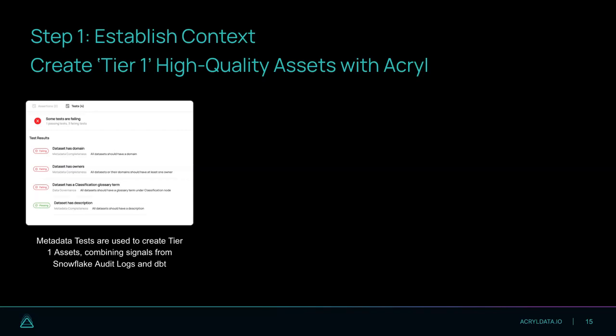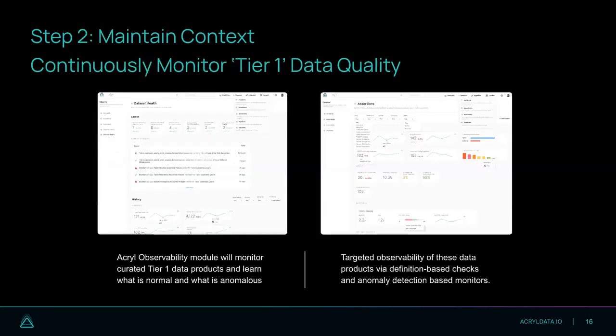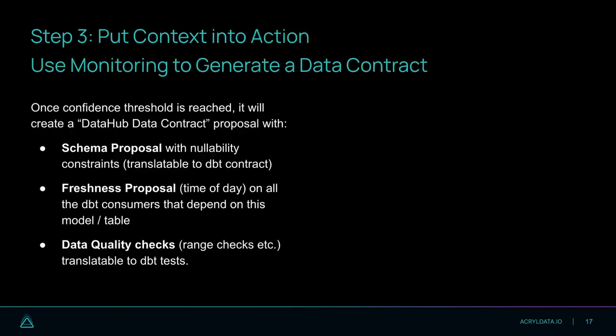The central team, which is much smaller now, in consultation with all the business teams, will define the standards for what a tier 1 data product is. And through continuous monitoring, you are able to flag the tier 1 data products. Then using the observability module that is now available in Actrel, you can monitor data quality aspects and infer things like, okay, what is the typical landing time of this? And if there are any anomalies, you can alert the data owners.